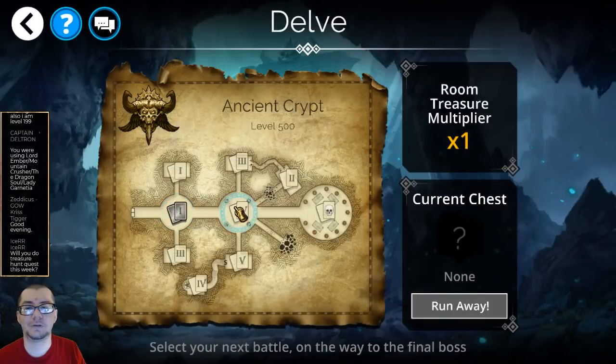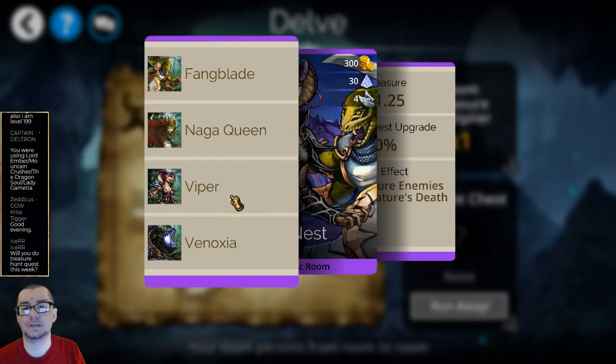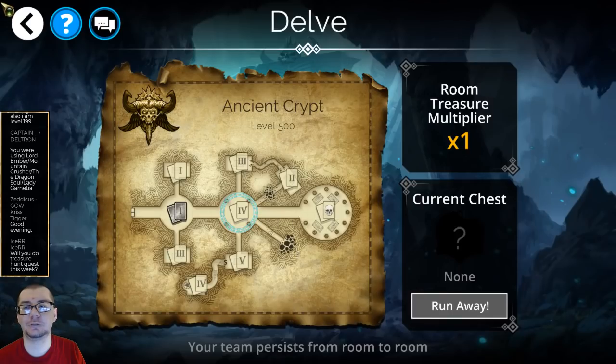What do we have? We'll try it again. It's not that bad. If we kill Viper and Fangblade quick enough, it's passable. So we'll give it a shot.